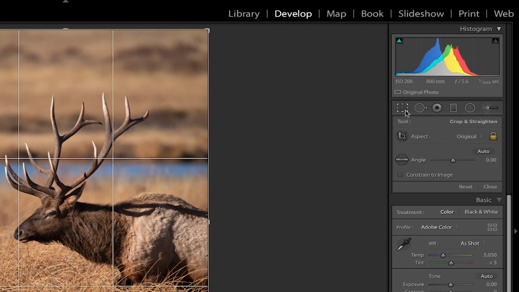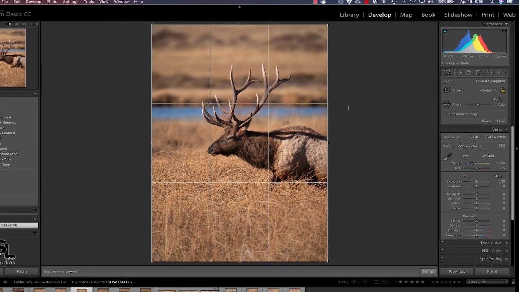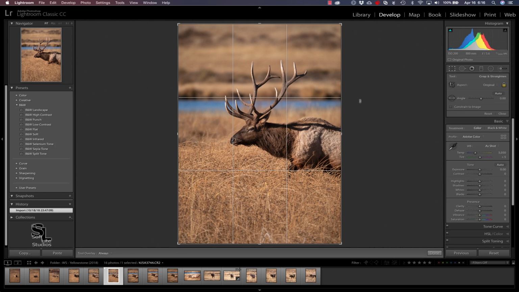As I can see here, the crop tool panel is open and ready for us, and I will see the current crop overlay on top of the image. Now I say current crop overlay because there are multiple crop overlays available to you. We'll see those in a future video coming up, but that's what happens when I hit the R key. And at this point, I have access to be able to crop the image, rotate it, size it, change its orientation, and there are a number of tools over here that I can apply to this crop that do additional, more advanced things.